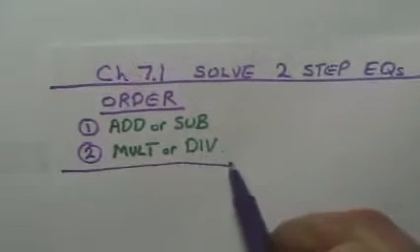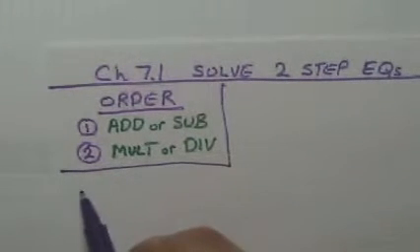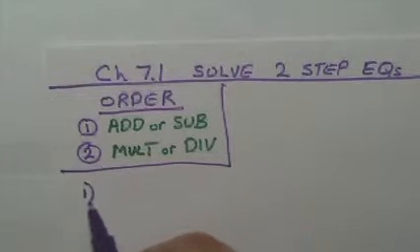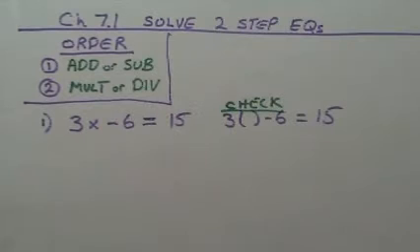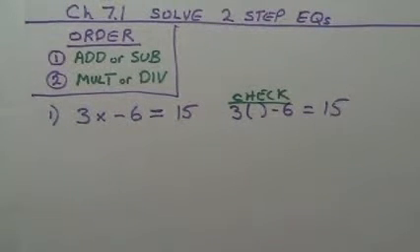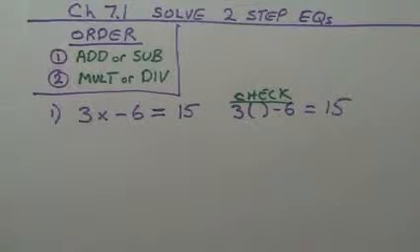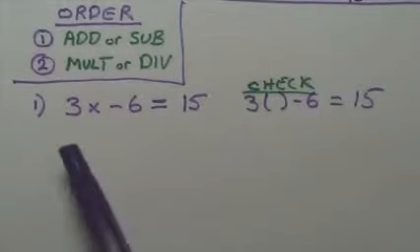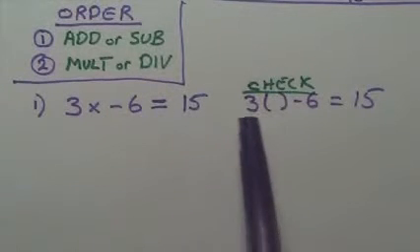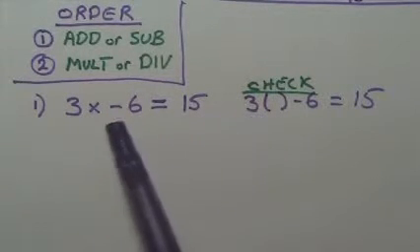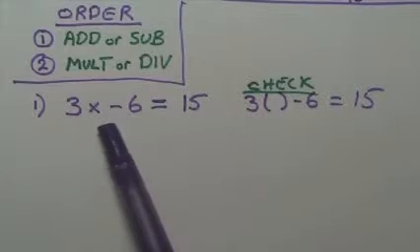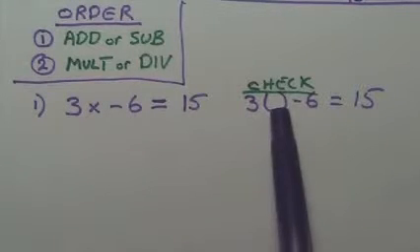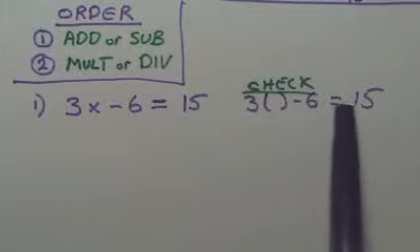I'm just going to box that in, use this for a reference, and then we'll start our first problem here. Okay, here's my first example. We're only going to do 3 examples, but we're going to be checking them. Sorry about that. So this is my problem, 3x minus 6 equals 15. Over here, I'm going to try and solve for the letter x. And then I'm going to take that answer and put it right here to see if it's true, to see if this left side equals the right side.